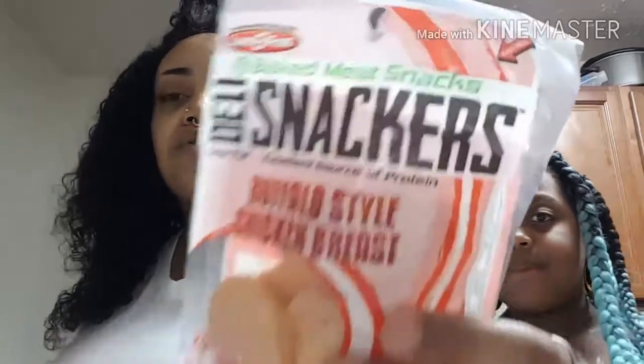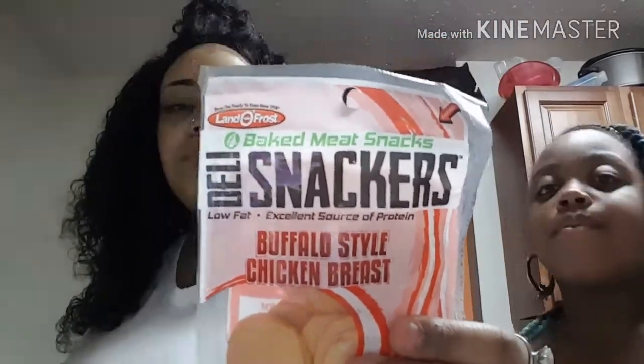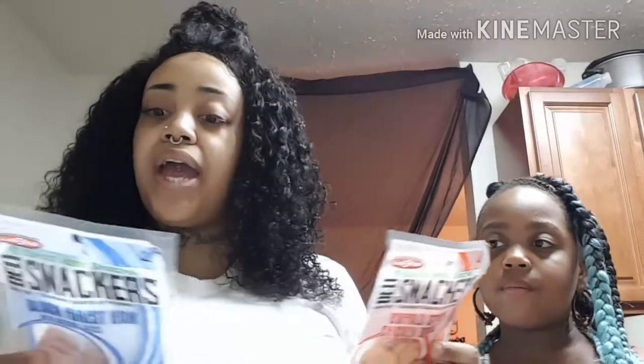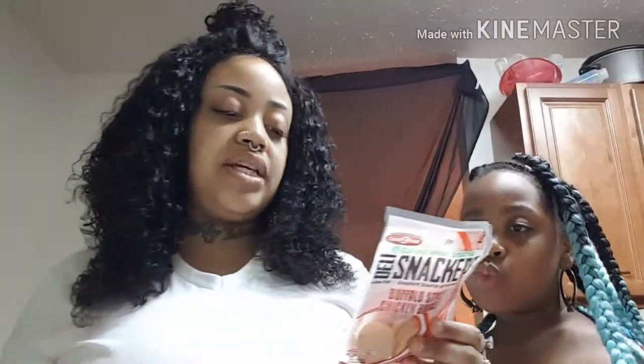This one is in buffalo style chicken breast, and then this one is in black forest ham. So it says that these are low fat. Well, the ham is low fat, 10 grams of protein, satisfying and portable. And then the buffalo chicken is low fat, 11 grams of protein, satisfying and portable. So yeah, first we're gonna try the Black Forest ham one since they're already open.